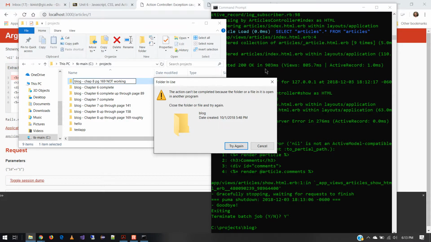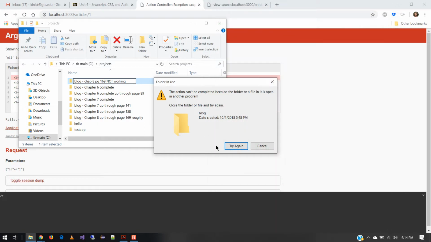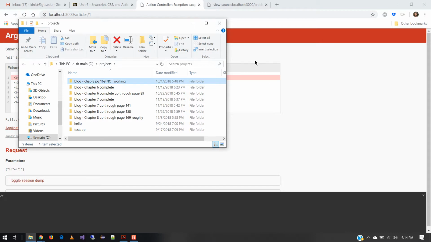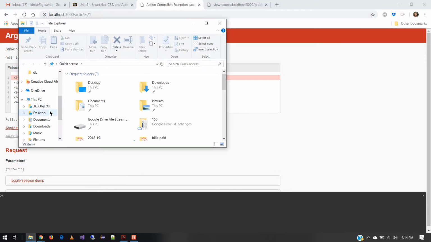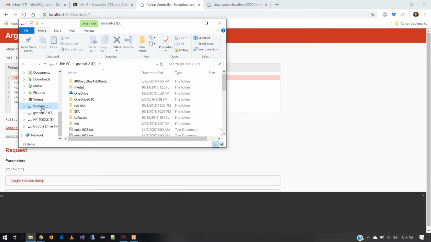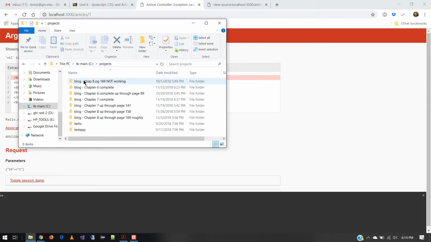Where do we have it open? That's the question. Okay, the prompt was enough to keep it open. So now back to the folder. All right, so that's the not working version. This is the one that was working.